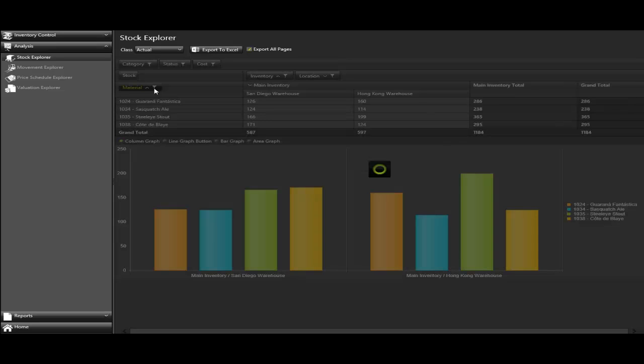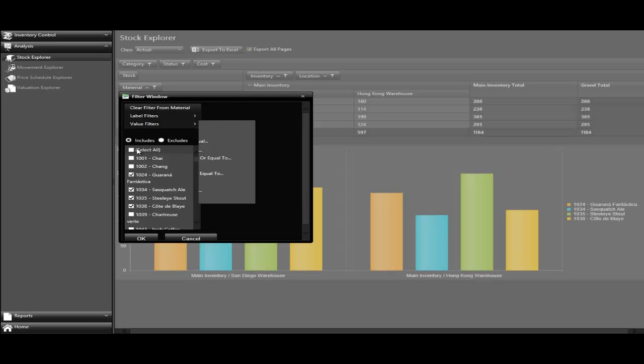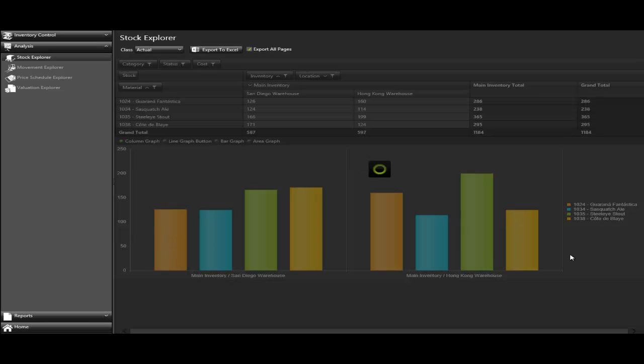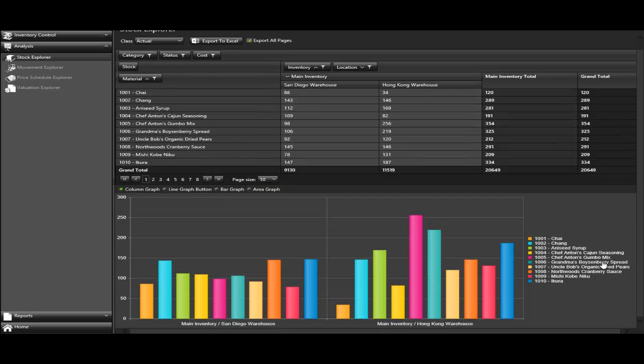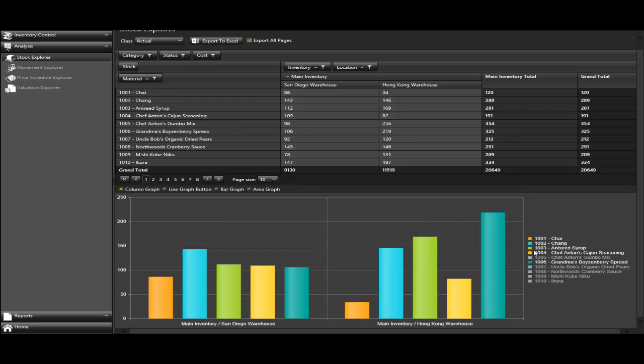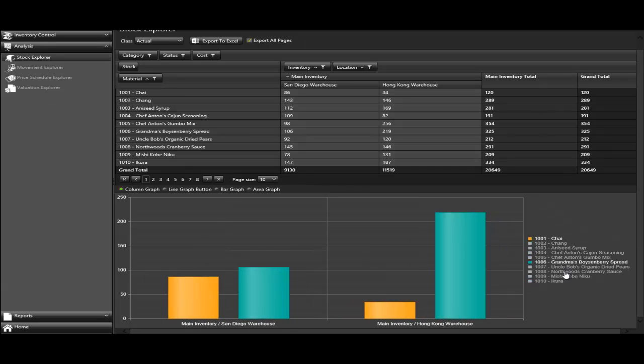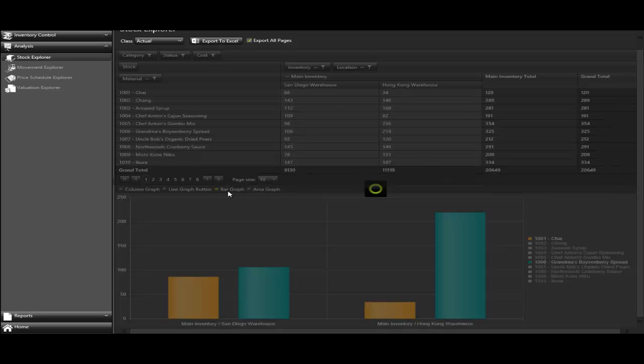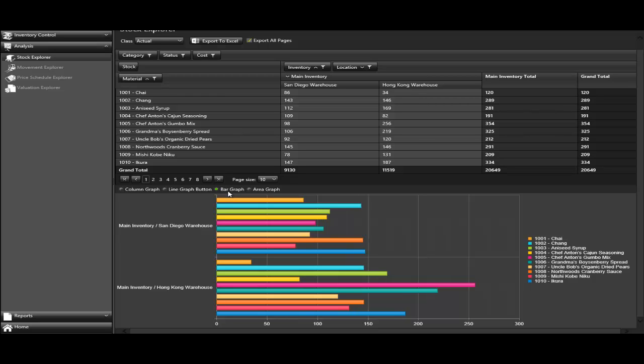But let's just say another way of doing the same thing, and I'll quickly put these back so you'll get the idea. I can also do that using the graph down below. So these items along the right, this legend, these items are selectable. So if I wanted to, I noticed that this particular item is sort of an anomaly. This Chef Anton's gumbo mix, it's kind of out of skew. So I can just turn that off selectively. And I can do that through all of these. So it's another way of achieving the same thing, by deselecting these items, and I'm getting back to the same information. And I can do that for every particular page or every particular item. So again, it's another neat feature there.